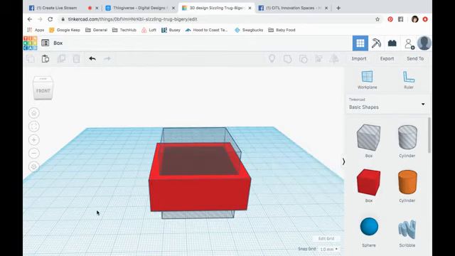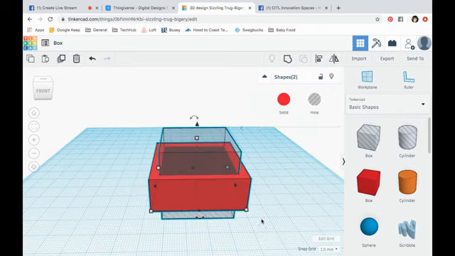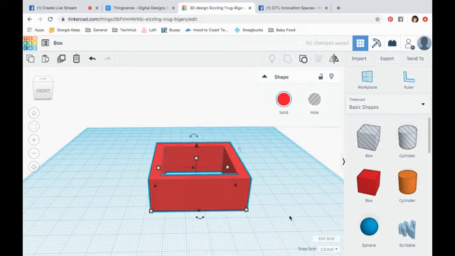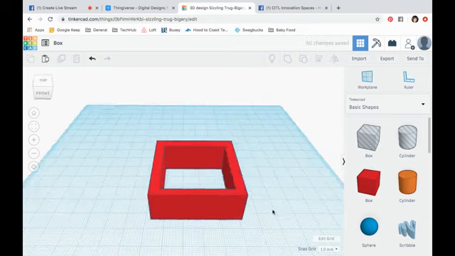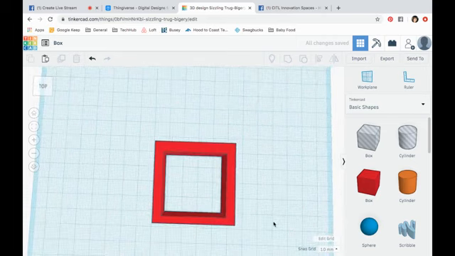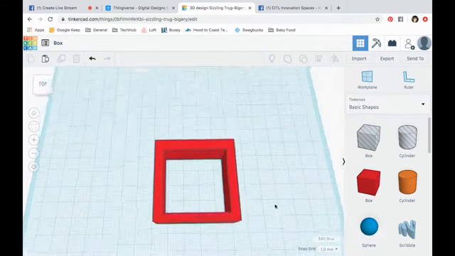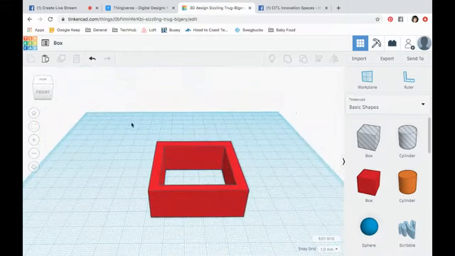And you'll see with this next step how you can view these as a whole piece. In order to view them as a whole piece, we have to group these objects together. So what you do is you click and drag, and you highlight all those pieces that you want to group together. And then there's this little handy dandy group tool up here, or you can press Control G if you're into the keyboard shortcuts. It'll take a moment, and then we can see we have a cut shape.